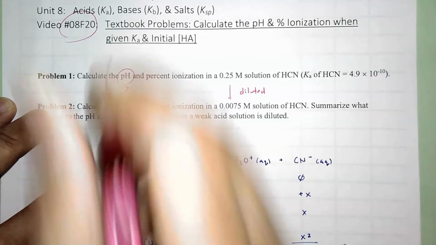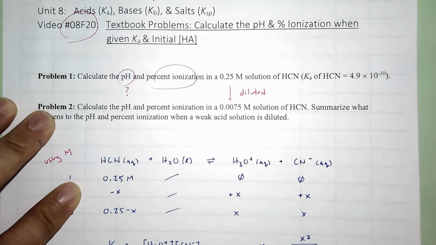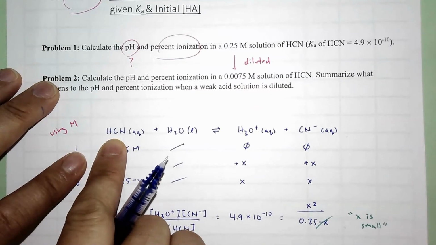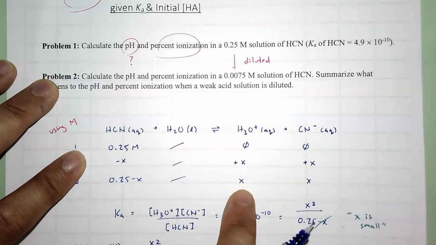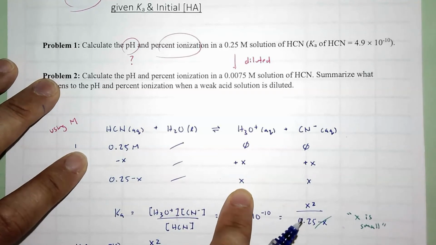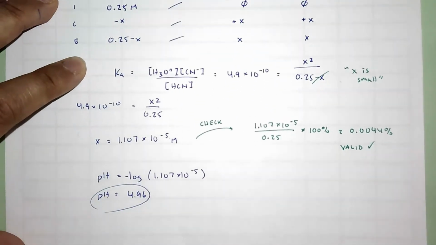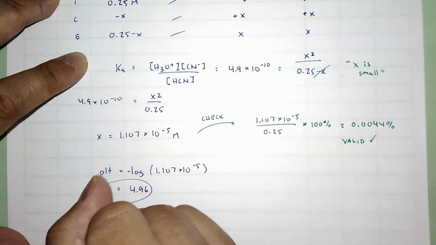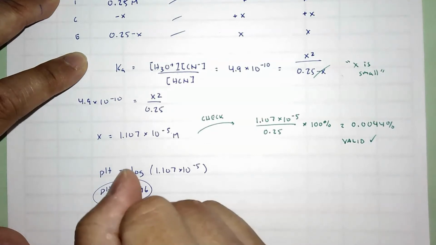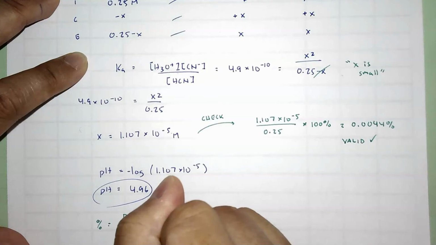Now, what about this percent ionization? That literally is what percent of this molecule broke up into its ions. And so we do have the number of ions, the molarity of ions, and we do have the initial amount. So this percent is, remember, part divided by whole. So whenever you have a percent, you think of it as part divided by whole times 100%.